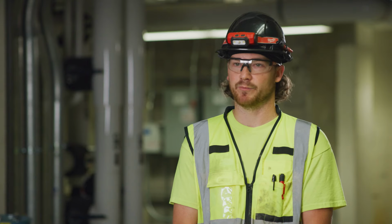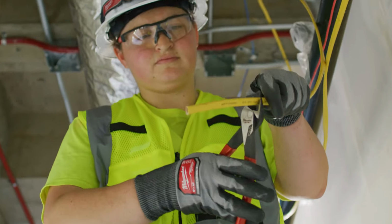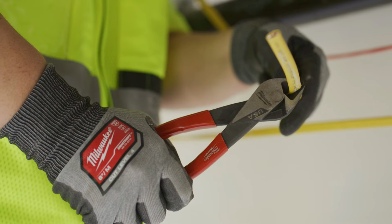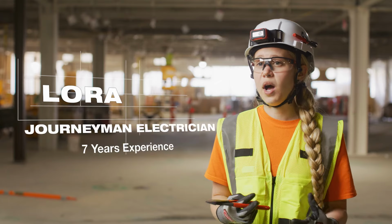Didn't need to use months of work and exercising them and throwing oil in them. It was just ready to go right as soon as I got them. I definitely would recommend these to anyone. They're such good quality. You get such a smooth cut out of them.